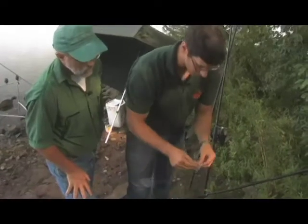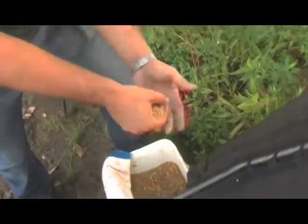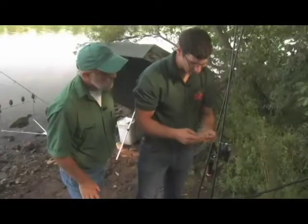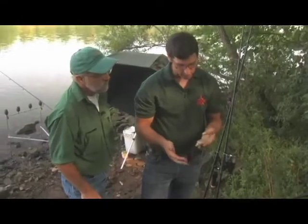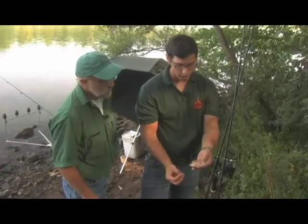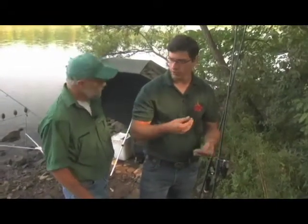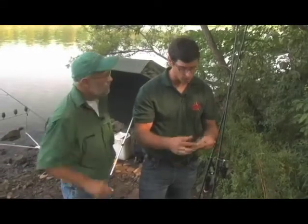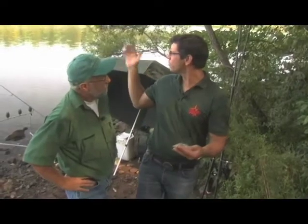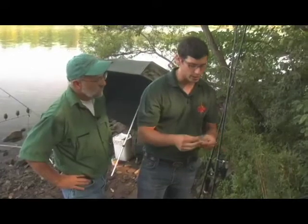And I fill them with a mixture of corn, carp love corn, and a couple different kinds of animal feed pellets, some breadcrumbs. The idea here is you get things of a lot of different consistency. Some float and most of them sink. So when this hits the bottom and it opens, since we're fishing in a lake here, you don't have a current as much as you do in a river to attract the fish to you, allow them to smell what you've got. So the floating pellets go up to the top and the wind will blow them around, and you'll create a scent trail that goes back to your bait.